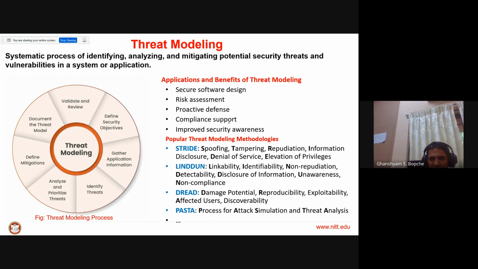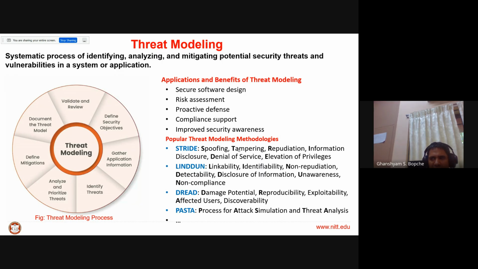For that, you have to regularly do the threat modeling. By doing it regularly or periodically, you can improve security awareness among your staff, and you will get to know the exact risk posture of your network. So there are multiple benefits of threat modeling.